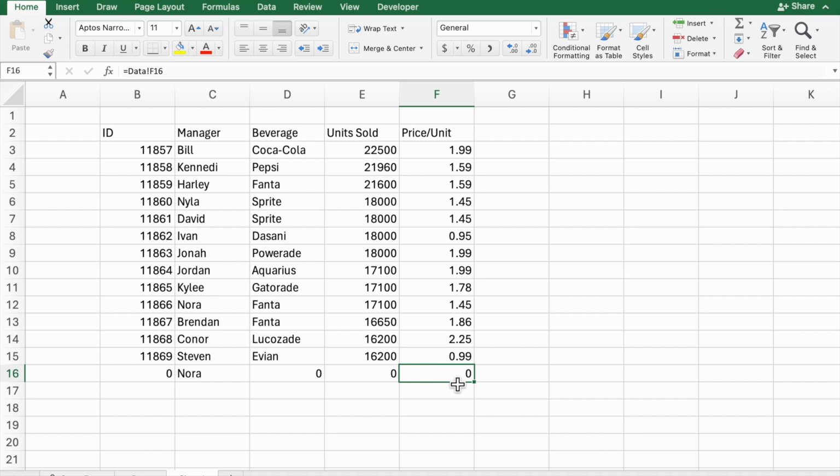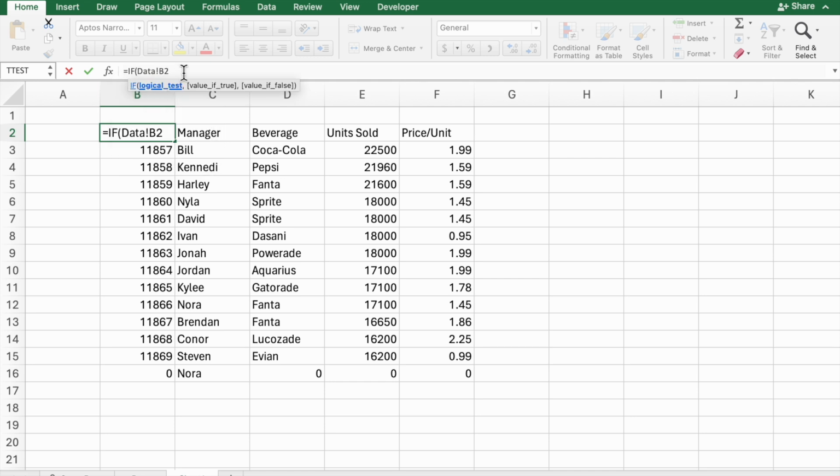So for this 0 you have to enter again, just click on this ID, and then here you have to enter one IF formula. IF, then here equals to, two quotation marks. This means if equals to nothing, then again quotation marks, nothing, then comma. You have to just copy this data, B2, Control C, and paste here. Now bracket close. Now click on OK. Now you will see 0 will be removed.